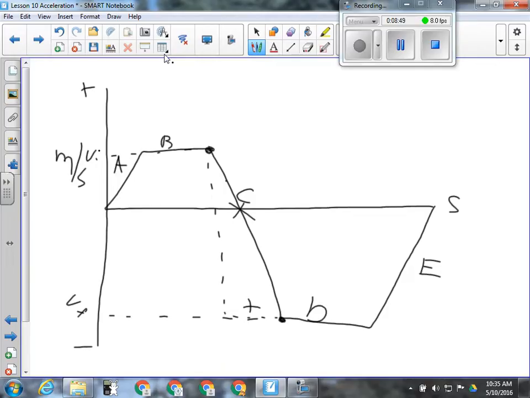Well, the object is accelerating positively. What's going on in part B? The object is traveling at a constant velocity. Going on in part C, accelerating negatively. And then I would ask, at what time, so I would have the time intervals on here, at what time does the object begin to move backwards? That's what we just said. Right here, it's where the x is. That's where its velocity goes from being positive to being negative. Those are the kind of interpretation questions you could possibly get.